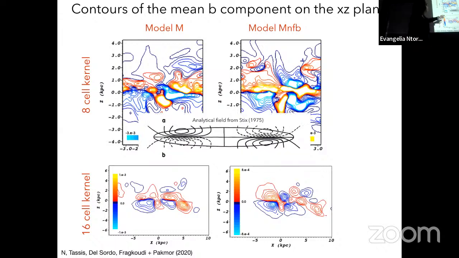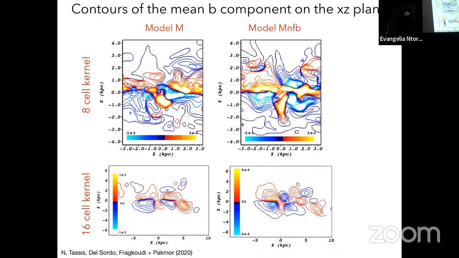This is the shape of a dynamo created field from an analytical model from Sticks in 1975. And here you see the projection of the magnetic field lines on the plane of the disk. So you see here the poloidal component of the field in these contours. We want to do the same thing. Let's see how it looks if we contour the magnetic field on a projection, cut the disk in the middle, and take the mean component of the field. So we passed a filter throughout the galaxy. We filtered out the fluctuations, that would be the turbulent component, so as to see the large scale, mean component. And this is what we got.